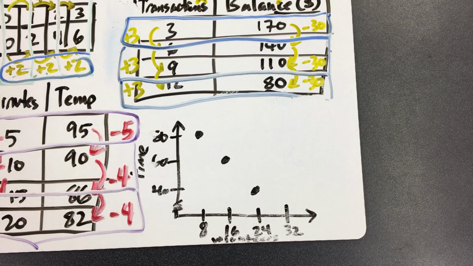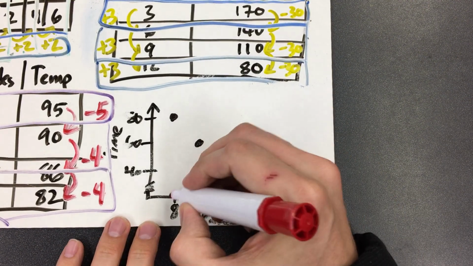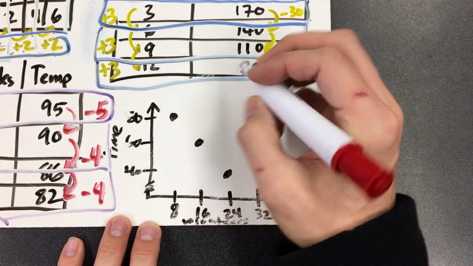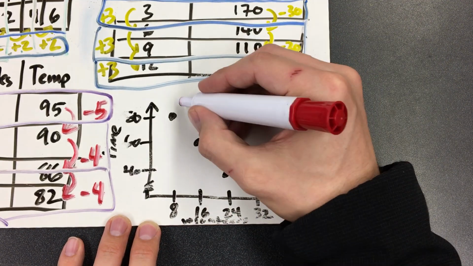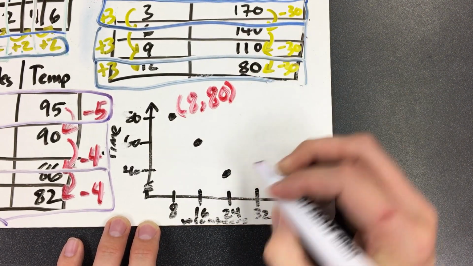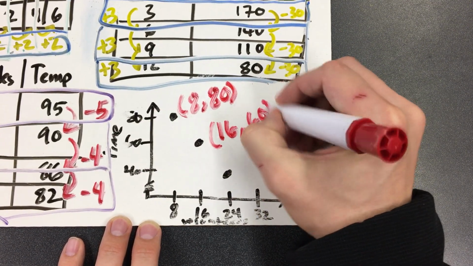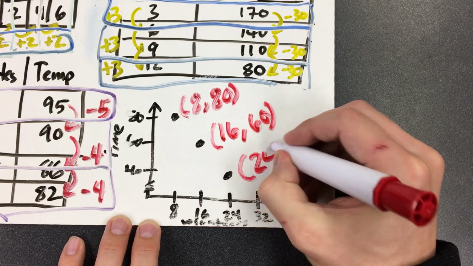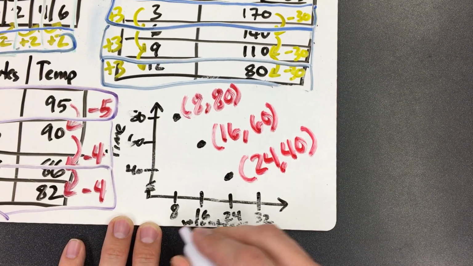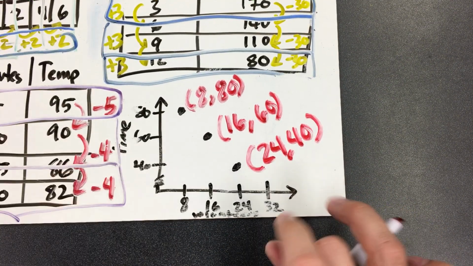All right, every once in a while when they want to try to fool you, they'll give you a graph. Don't let the graph fool you. It's kind of the same thing, right? Look where the dot is. This dot is at 8, and you can't really see that's an 80. So you've got 8 with 80. Let me write it in here. My marker's kind of thick. 16 goes with, that's a 60. And then this last dot, 24, goes with 40. This is how many volunteers you have working, and this is how long you've been working.